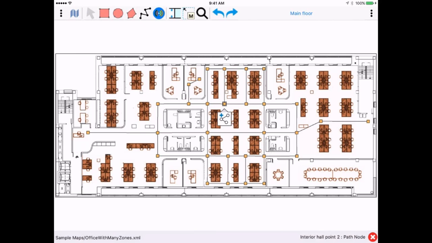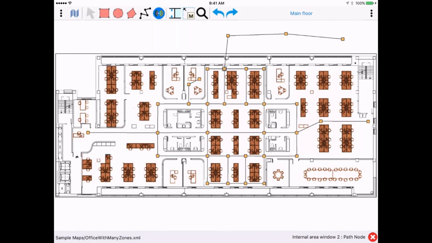And I'm going to go ahead and disconnect a link between two nodes. I'm going to hold my finger down on the path right next to it. Now you see there's two path nodes selected. I'm going to disconnect them by clicking on the icon that doesn't have any lines. Now I notice that there is no connection between those two. I can connect them as well by pressing the connect button. Now they're reconnected. And then if I click this one node, I can extend the path by pushing the plus sign. Now whenever I put my finger down, it's going to add new nodes until I say I'm done by clicking on the arrow key.